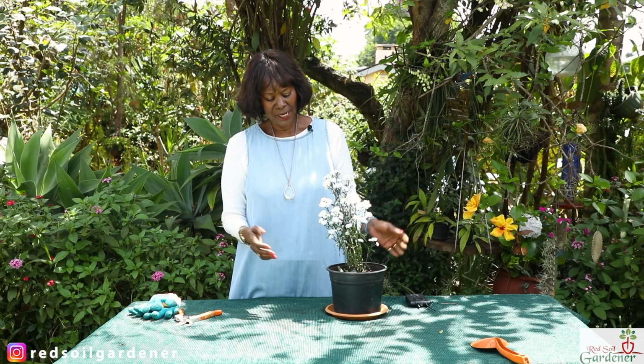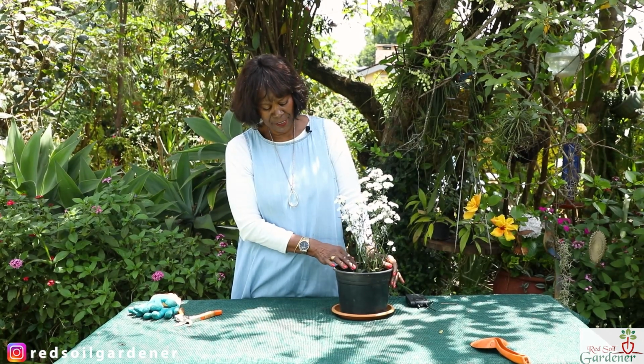The only other thing I would like to emphasize is that because you have this abundance of foliage, when you do water, try to water the soil. Some of them get quite full, and you could get an attack of mildew. If you see a powdery substance on your leaves, that could be mildew. So always try to water the soil, not the leaves, because mildew comes up when there's a lot of humidity on the leaves. If you do get mildew, get soapy water and clean it up with that. It's not a big problem.